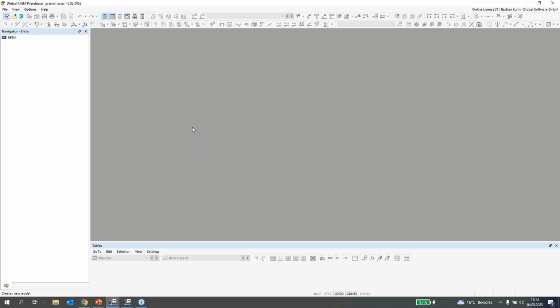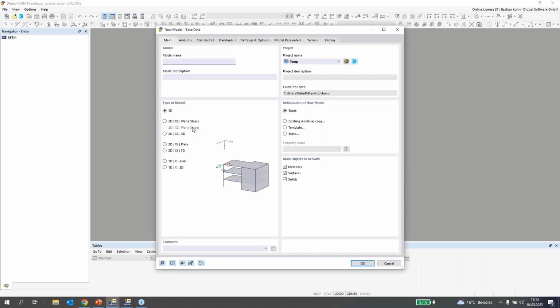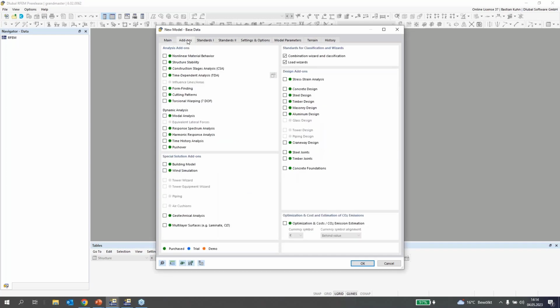Rename it the new position building model, BM probably. 3D, that stays. I will not switch on the building model. I will do that afterwards just to show you what it is doing. I can switch on the stress strain analysis, for example, just to show you how to design it. We did this webinar on Tuesday for the German customers already. They did not have it, but I decided that this is maybe helpful to imagine what this is doing.